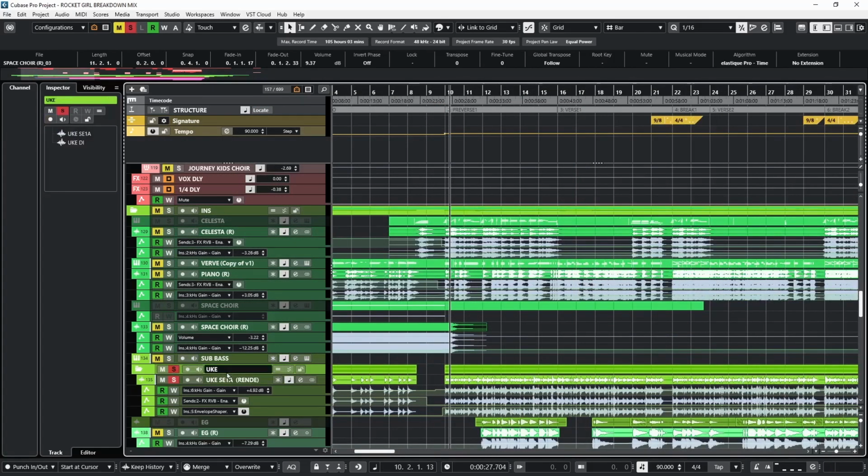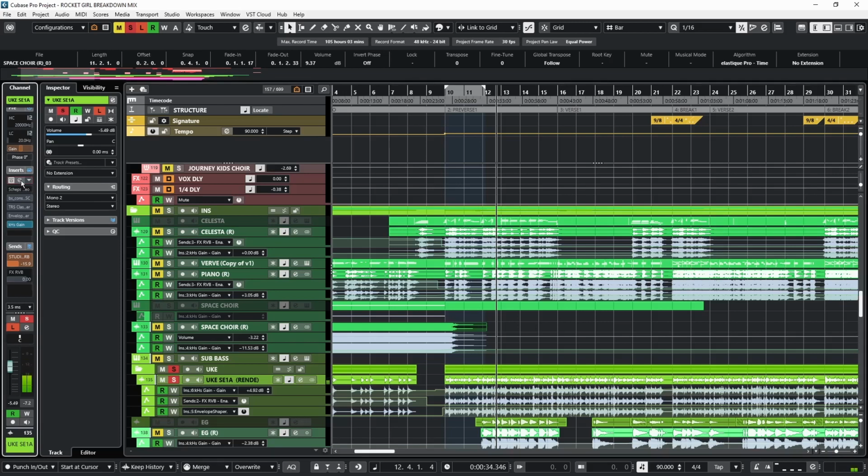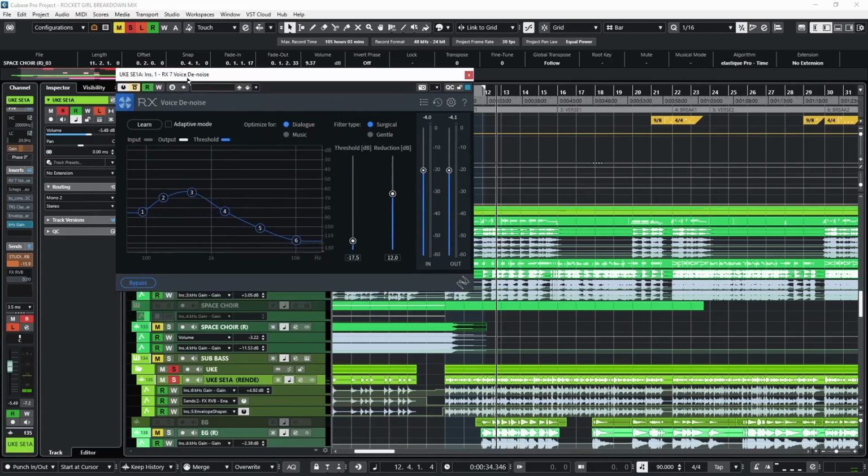Ukulele. This was recorded here at the studio by Yasmin, and I recorded this using an SE1A small diaphragm condenser microphone, a pencil condenser, and raw it sounds like this. And the first thing I'm doing is a little bit of noise reduction. I can't hear it now, but apparently it had some noise on it. So that's just doing this.